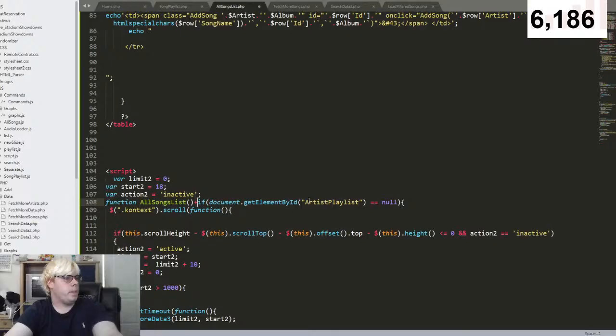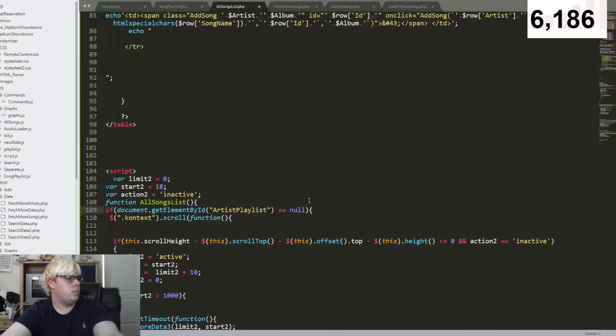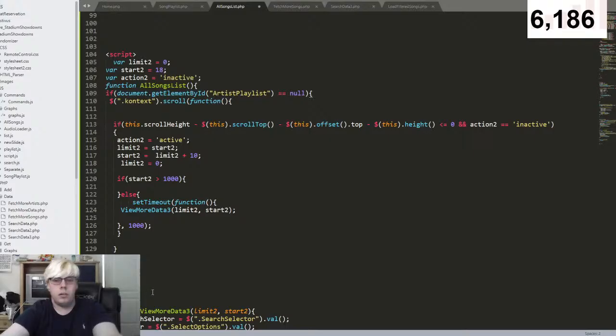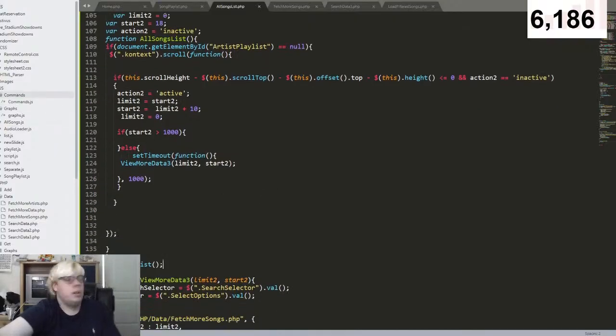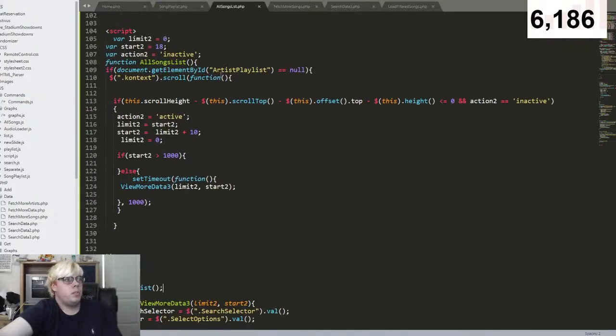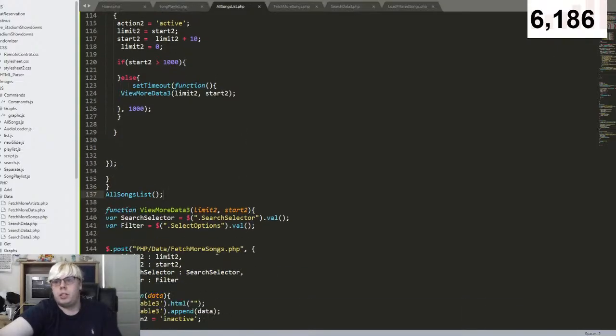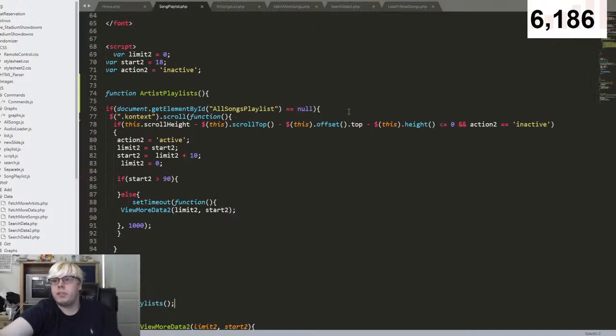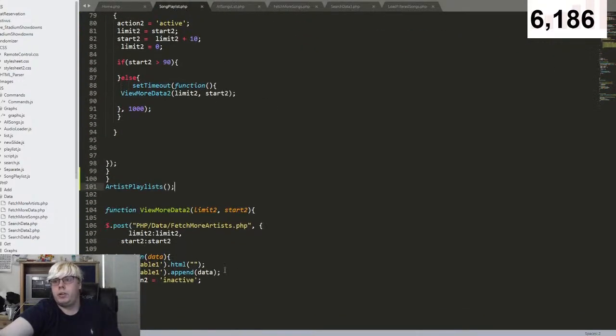No. So the problem is that the function's running the wrong one. This is supposed to run this function, but instead the site is stuck on this function, running this one each time.